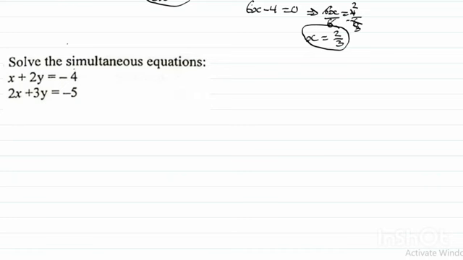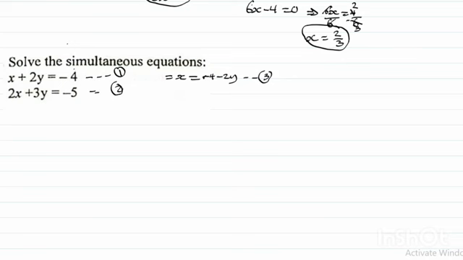So if you look at equation 1, let me call this equation 1, and here we have our equation 2. From equation 1, you will make s the subject of the formula, because we have our s from this place. So if you make s the subject, 2y will go to the other side, which gives us negative. Therefore, for equation 1, our s will be equal to minus 4 minus 2y. Let's call this equation 3. Okay, so we have made s the subject of the formula.